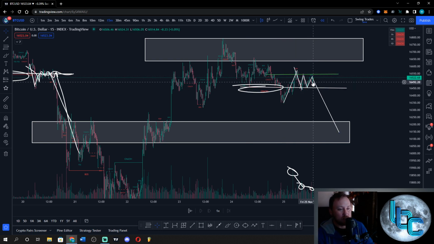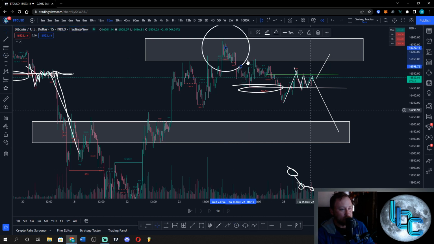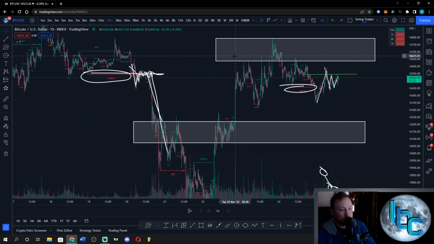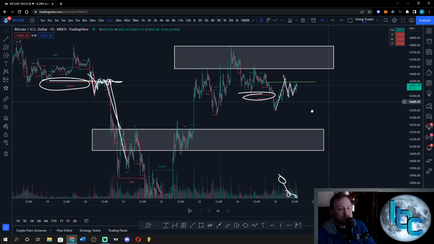So that could mean that we could see a move to the upside before we come back down, because this was, in my opinion, a pretty heavy supply zone, which just means this right here. This was a pretty heavy supply zone, which means a lot of supply was released in this zone and not enough demand there to keep that price moving up. So that was more of a take profit zone. So if we get back up there, I would expect that to continue to be the case.